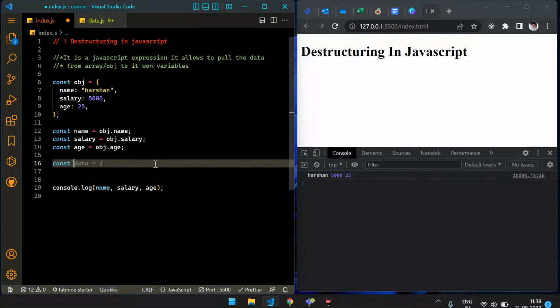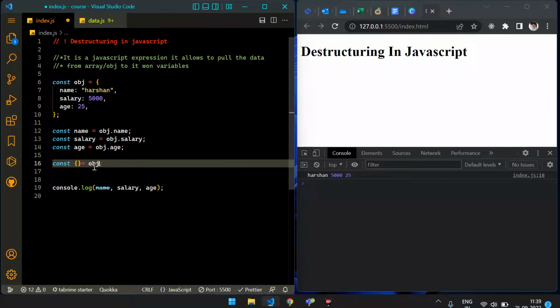First I'm going to take const, and then we need to use the curly bracket syntax. This is not creating any object, and it is not any kind of block or scope. It is just destructuring syntax. So just remember that. After that we need to grab the total container of this object. In this case the object is the total container.